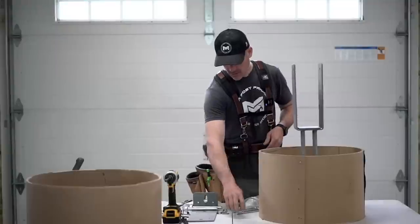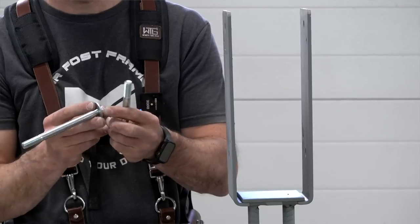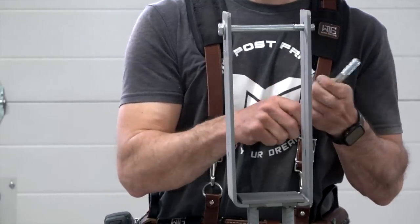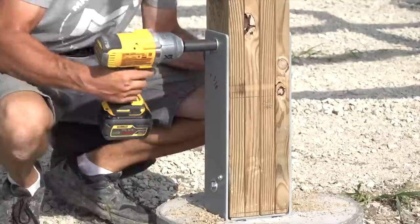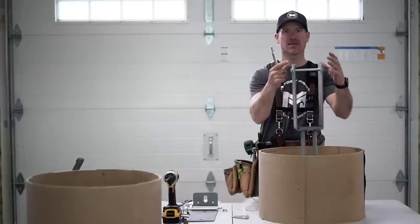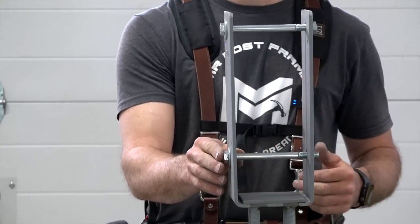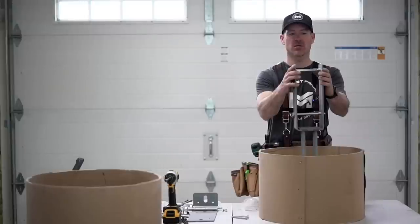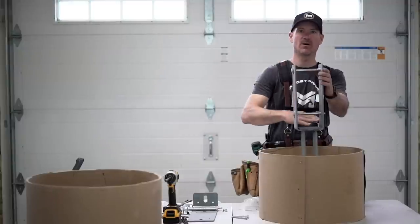Once you get your whole wall built, you come back with through bolts. A washer goes on first, you drill a hole through your column, the bolt slides all the way through, then you have a lock nut — screw that on and tighten from this side so the lock nut grips the metal and sucks the bracket tight around the column. You do one at the top and one at the bottom. This is an incredibly strong connection. Post frame is very strong — this building would fail at the same point above the ground as any building.